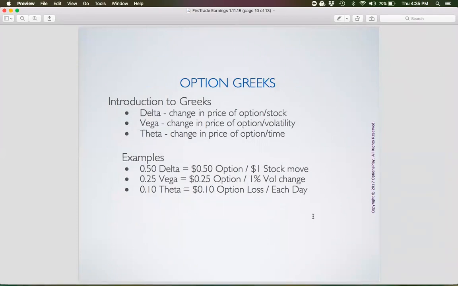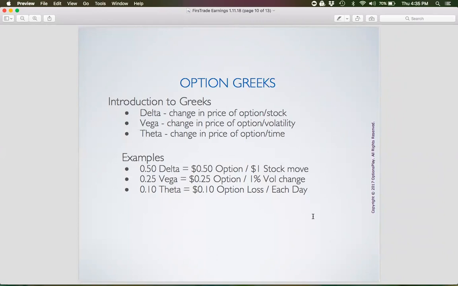So we talked about having one thing working in our favor and two things working against us. So some of you may be familiar with a metric called the options Greeks. And this is not necessarily meant for you to memorize, because we show you how to do all of this on our platform, and you don't have to remember how to calculate it because we do it all for you. But I do want to teach these concepts.